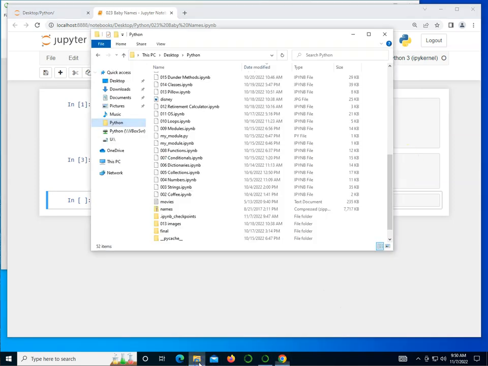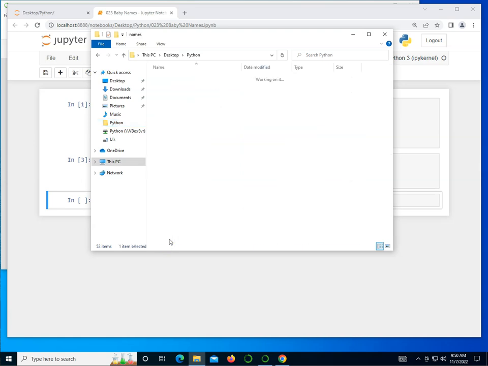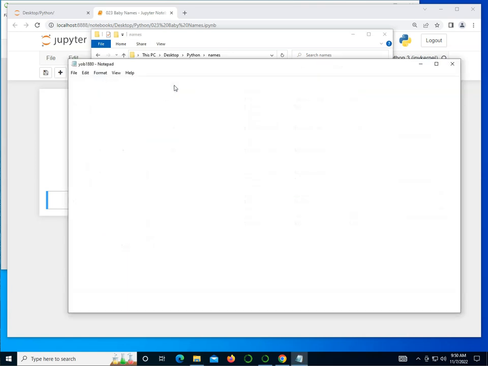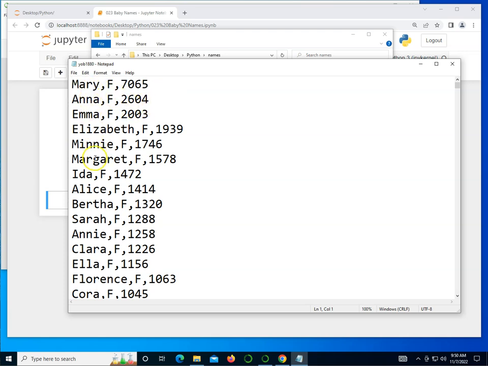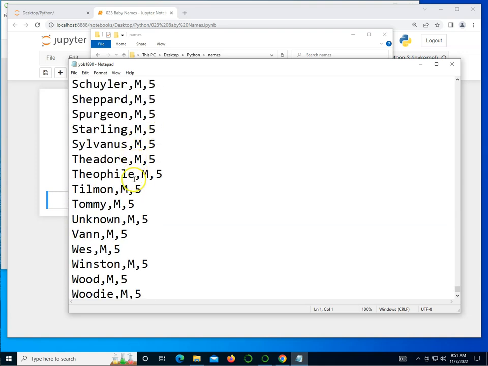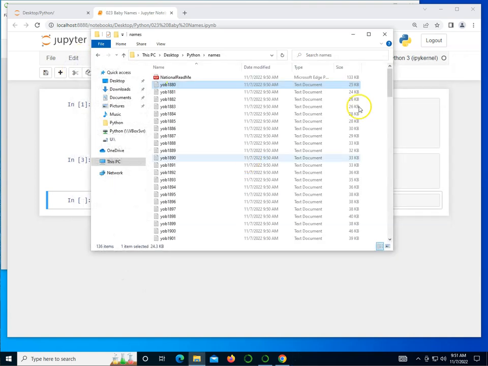If we take a look at our folder here now, you notice that there's a folder, at least I hope there's a folder, there it is, names, that was created and everything was extracted. We will take a look at this via Python too, but just for fun, let's take a look at YOB, which is short for year of birth, 1880. If you were to look at one of these, you can see that it has the first names, followed by the gender, followed by how many people named their kid, for instance, Mary. It appears that they were ordered by the total number of people who named their kids that. Of course, further down the list, you have the boys, as you can see. And this is done per year. I think it goes up to like 2014, and yep, it does.